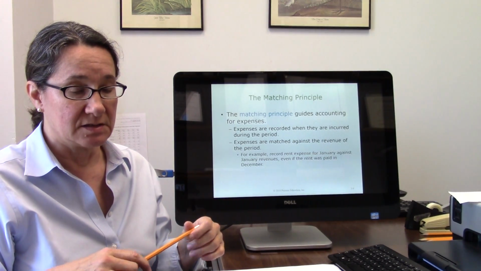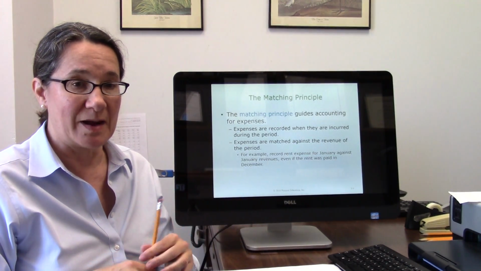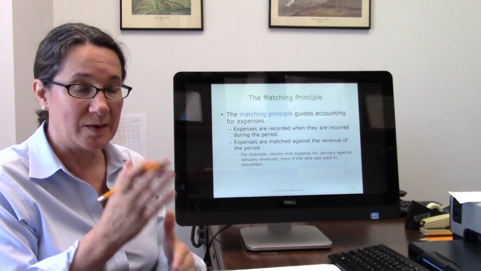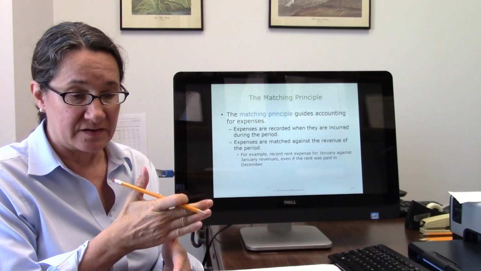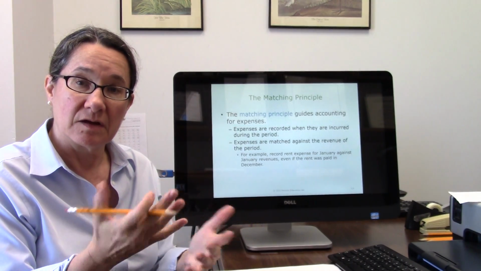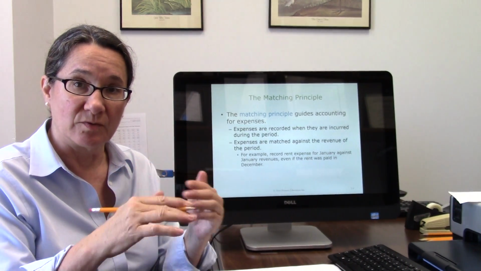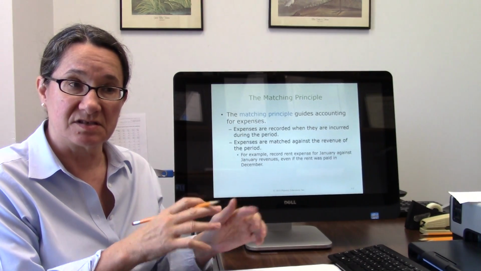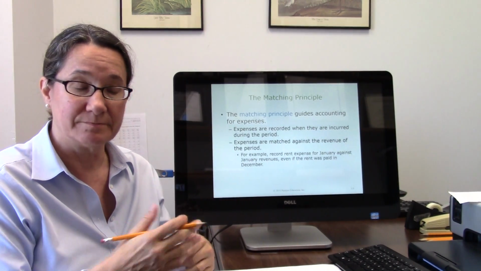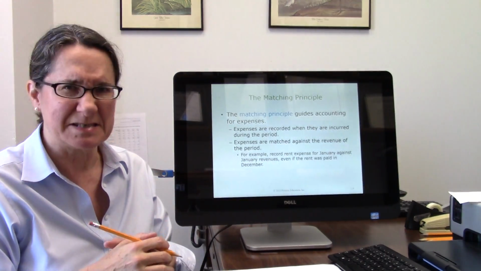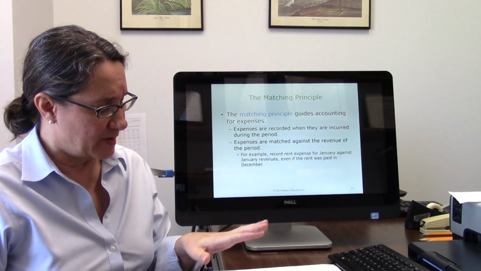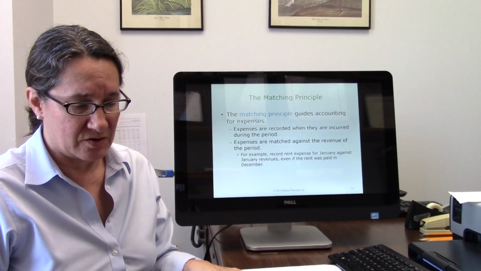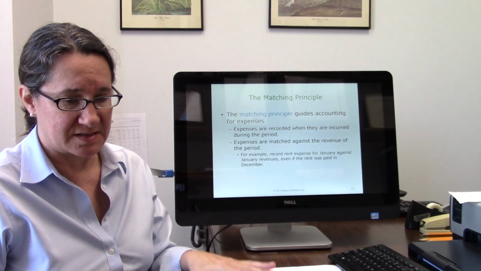So things like wages, even though maybe you only pay people on Wednesdays and the month ended on Monday, well, you're going to have to recognize those wages for the month, right? So we'll learn how to specifically do it. We'll practice some transactions. But for now, remember, recognize revenue when it's earned, match expenses to the revenue.